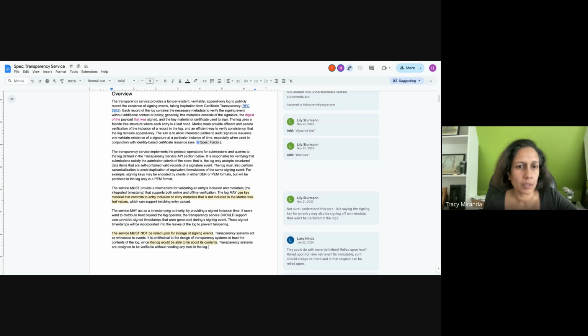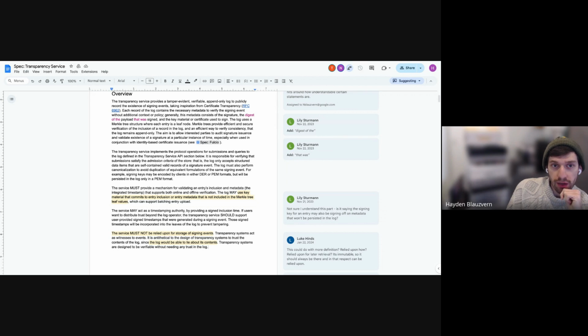Was it more about saying there's no implicit trust with the contents? Is that correct? Exactly. So the motivation here is the contents of the log should not be trusted to be provided by the log. The log should be, and I know witness is a little bit overloaded here within the space, recording that an event has occurred, and the proof that comes back from the log is that log's commitment that it has seen that event.